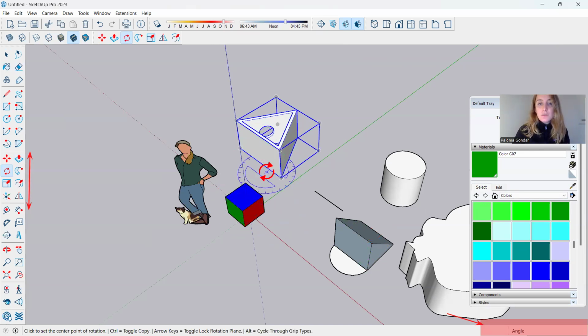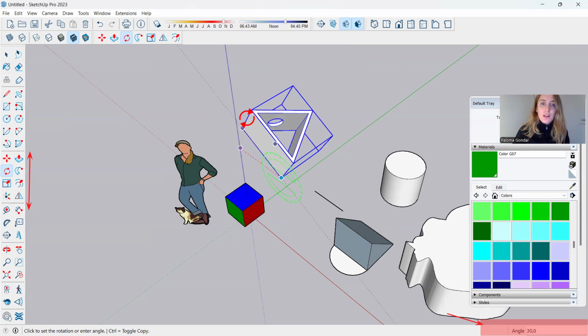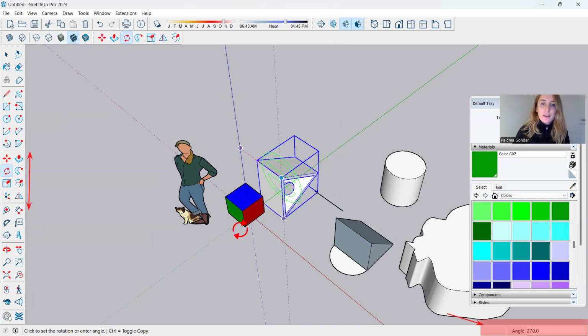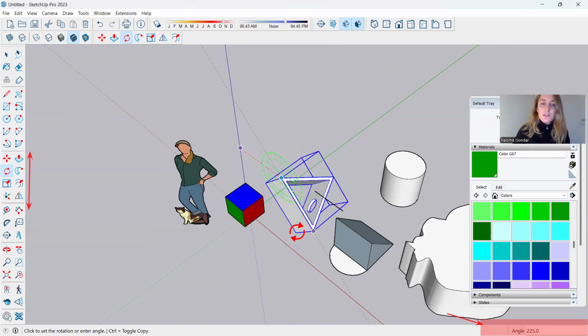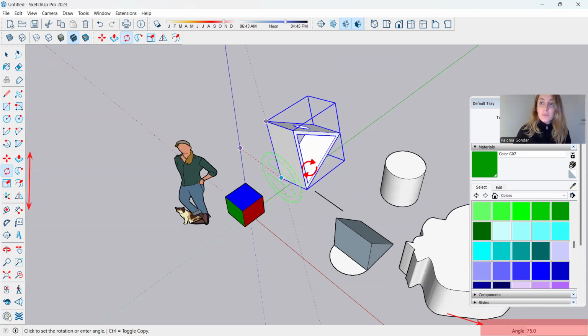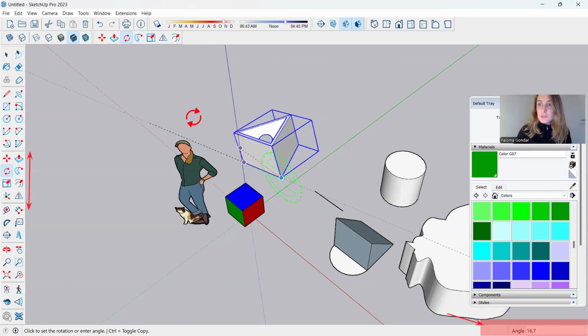This one is blue, green, red. So if I move it one left click, I set up the edge of rotation. Second left click, and I can do it in this corner. Third left click, and I can rotate. And we are just in the green axis with the green symbol, so we can notice that it's perpendicular to this edge.